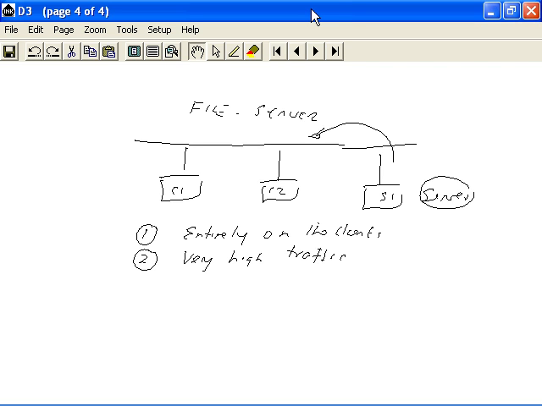Now, the third question that we need to answer here is the total cost of ownership. What does that mean in terms of file server architecture? We have to maintain the clients with the full operating system, such as, say, for example, Windows XP, and we also need to maintain a server with the data files and the network operating system.